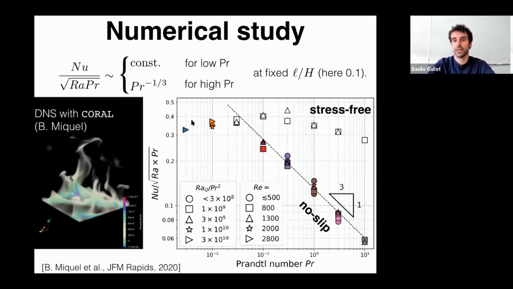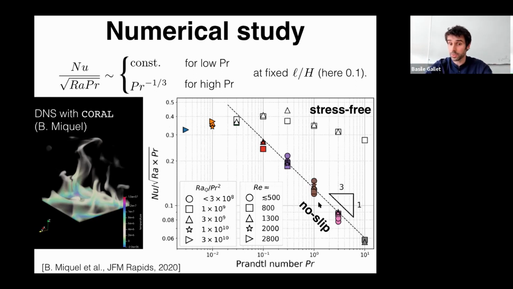Okay, so Benjamin has done numerical simulations with his own code. You can see very many values of the Rayleigh number, and you should look at the colored symbols here. And here you have the Prandtl number on the x-axis. You can see that indeed this quantity is pretty close to being a constant here for low Prandtl number. Now this is a lin-log plot here. There is a colored symbol here, but it's behind some white symbols. So over approximately 1 decade, I think this is pretty close to a plateau for rescaled data. And then it goes from a plateau to an exponent that is very close to -1/3 at large Prandtl number.